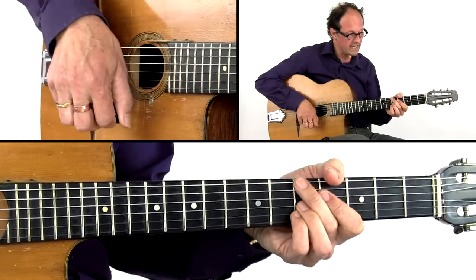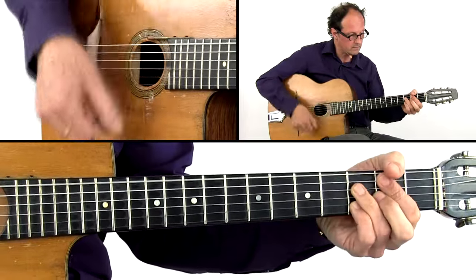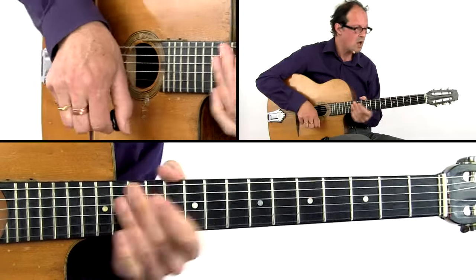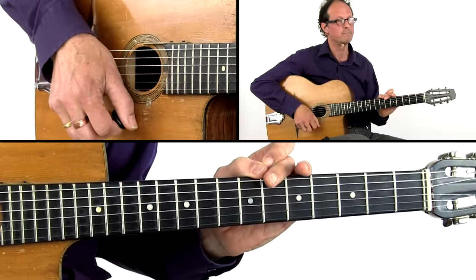Later on, you can add a slight accent on the afterbeat. Often, just thinking of that is already enough to make it swing.